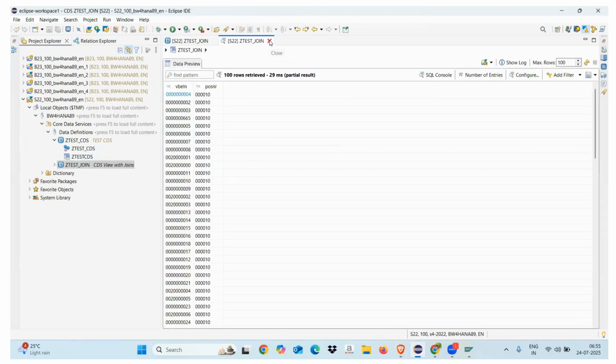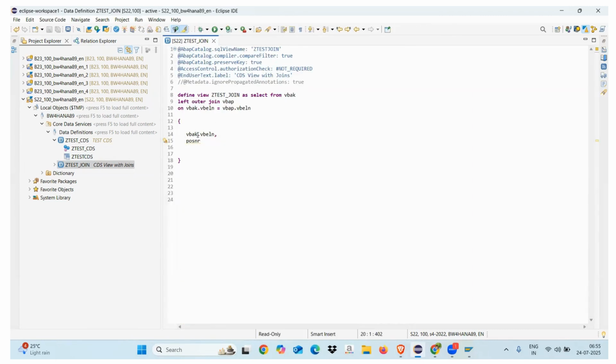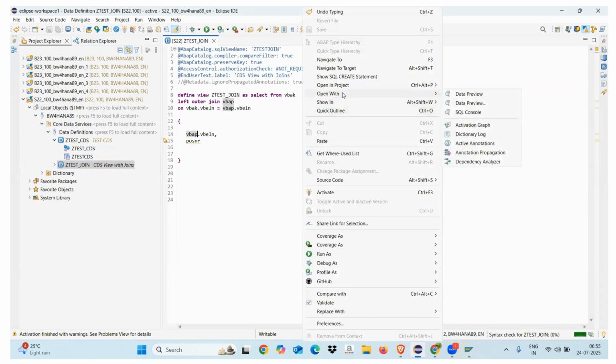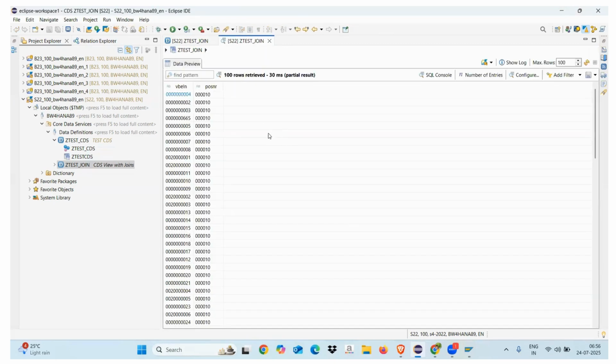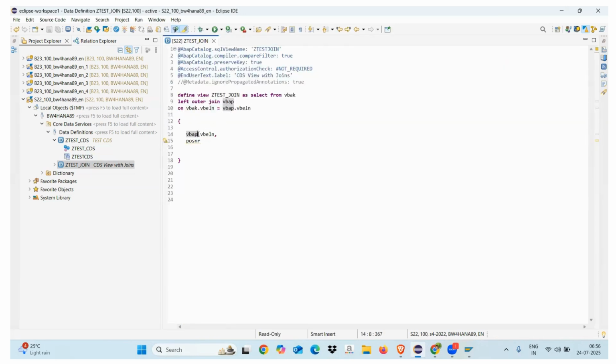And still you can do it like this. Okay, still you are getting it. So we need to specify the table name in this case. Still you can mention VBAP as well, then it will work.